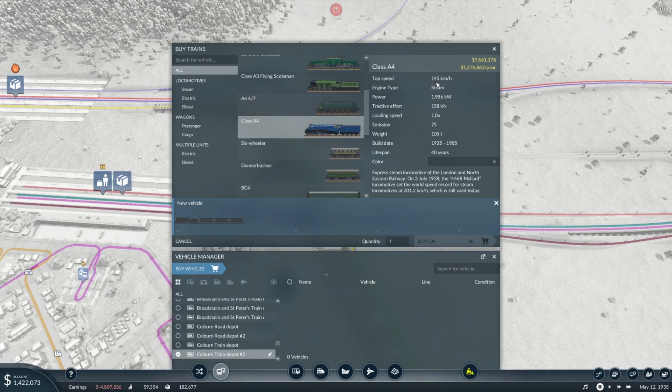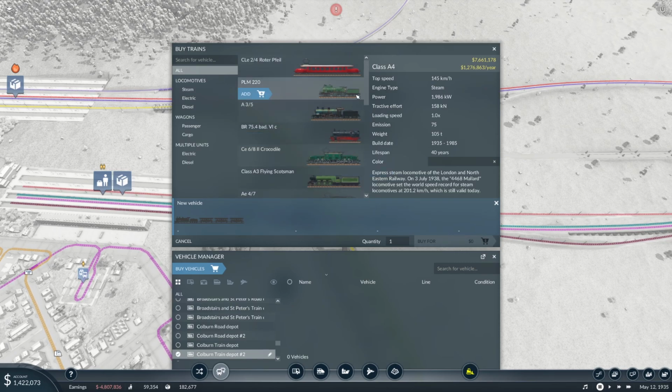I feel kind of scammed right now, though. Do you guys see this description here? On July 3rd, 1938, the 4468 Mallard locomotive set the world speed record for steam locomotives at 201.2 kilometers an hour, which is still valid today. 201.2, you say? So why does this tell me 145 then? I feel scammed. What in the world? Well, anyways.